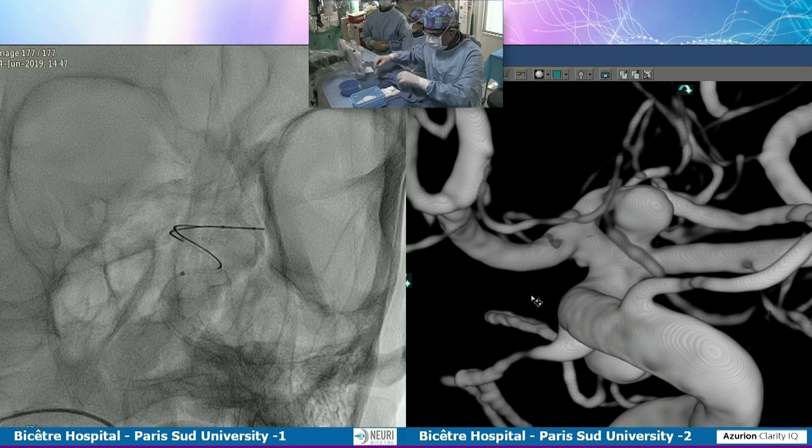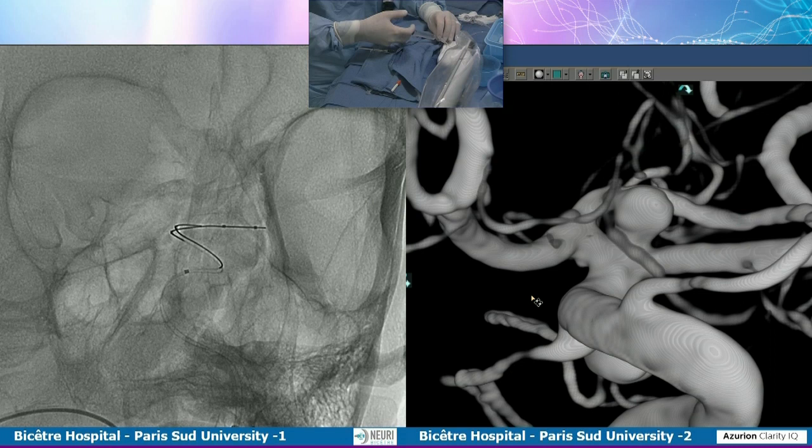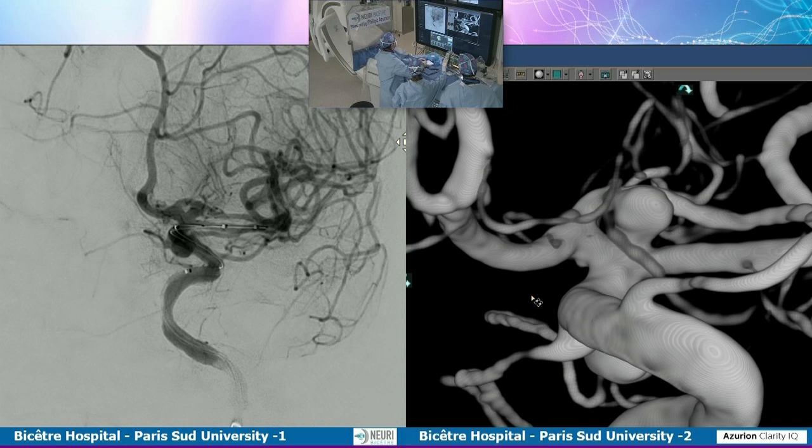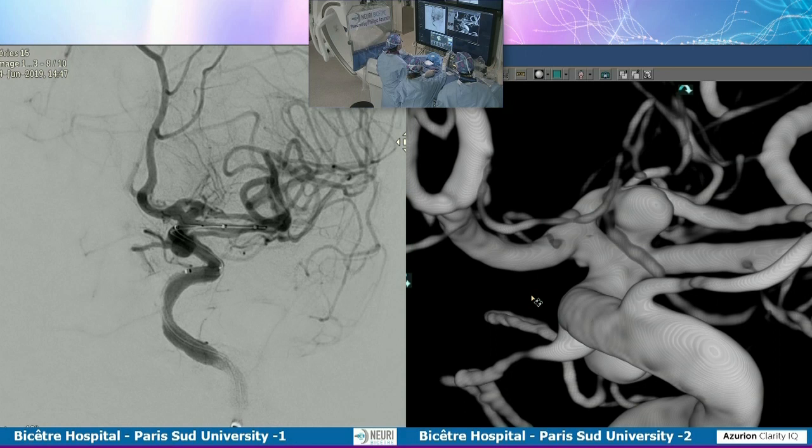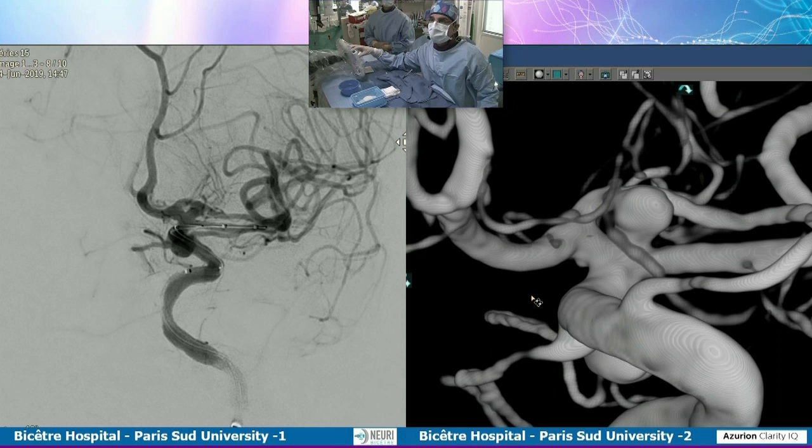I agree, yes, surgery is a good option. Because these two are pretty close to each other, they could get it with the same approach. I totally agree. Surgery is a good option. But it's not the option, I would say, in the air. The option in the air is to treat the aneurysm by endovascular. Sure. You know, if you cannot treat the aneurysm by endovascular, you switch to clipping, there is no question.